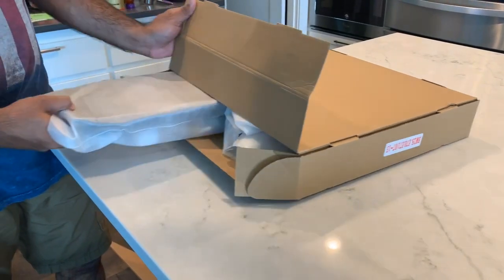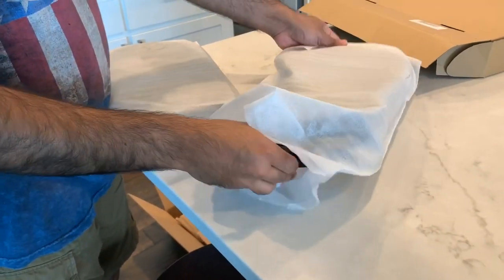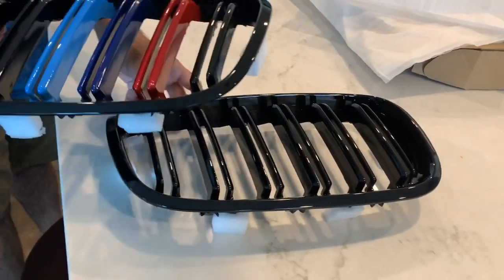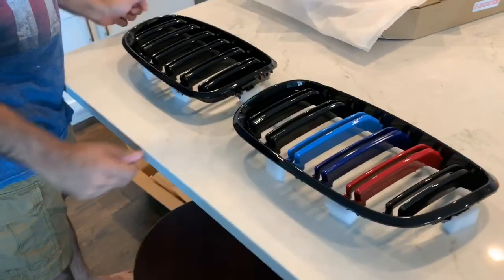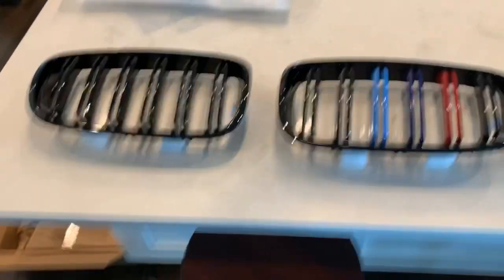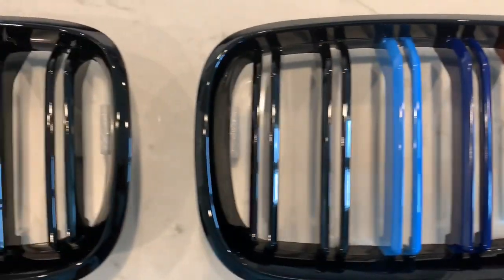Hello everyone, this is a quick video unboxing the new front grille of my BMW X5. I have an E70 X5M and this front grille resembles the one of the new F85 X5M with a double grille pattern, and it already has the M logo on the left side. This is a pair bought from Amazon.com, made by Runmade, around 80 bucks and quite easy to replace.